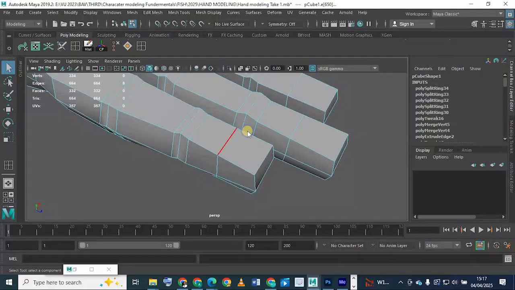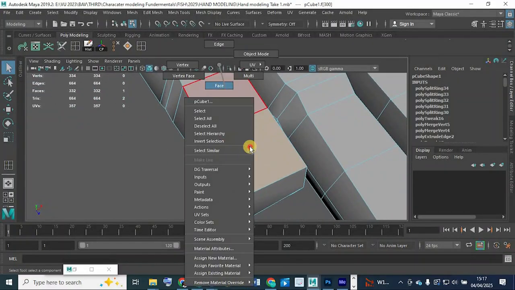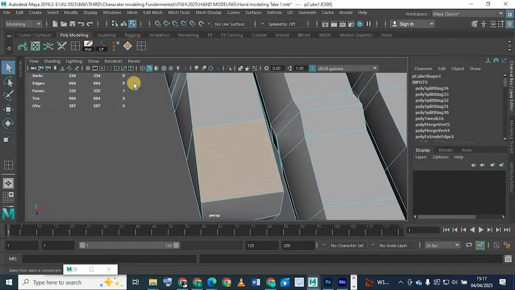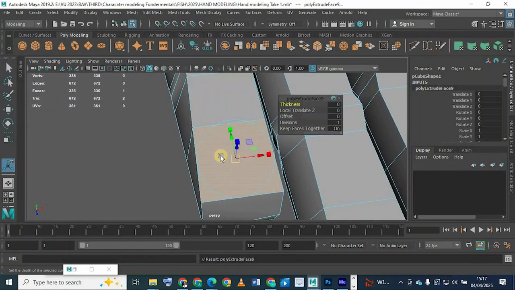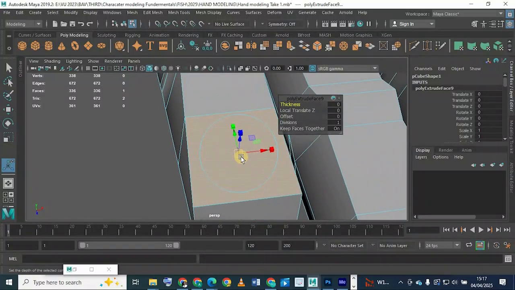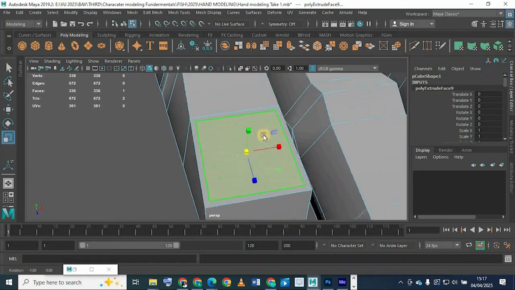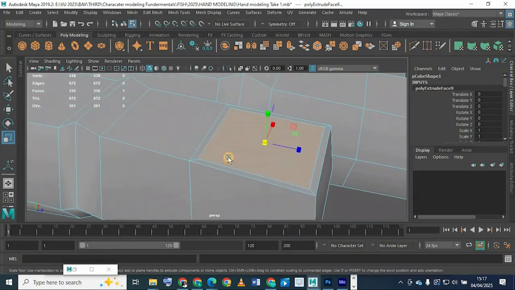Okay, so I'm going to come to this faces. Click here and extrude. I hope I remember how we used to do it. I'm going to extrude inwards like that.